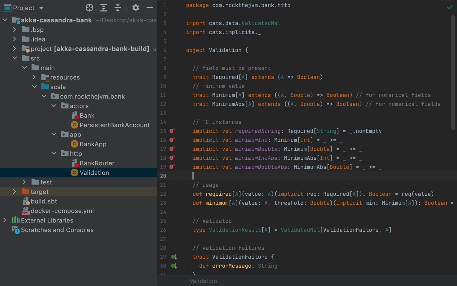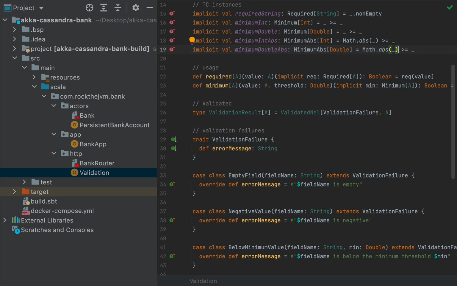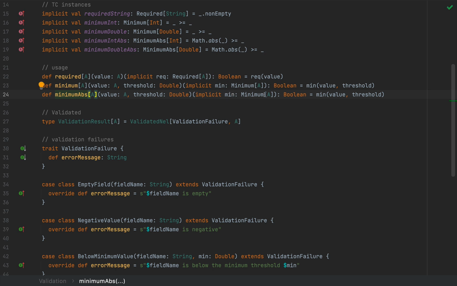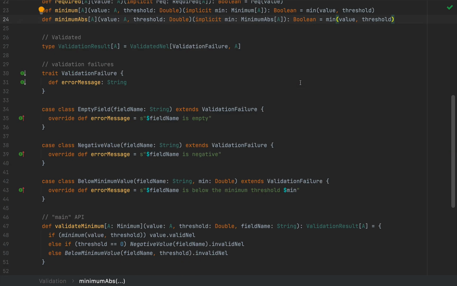So I've defined some type class instances here, and the minimum int abs is going to be a math.abs for the first argument needs to be bigger than the second argument, and same for the double thing. All right, I'm going to also have a method that does pretty much the same thing with MinimumAbs. So value, threshold, implicit min as a MinimumAbs. So I'm going to call this method one more time.